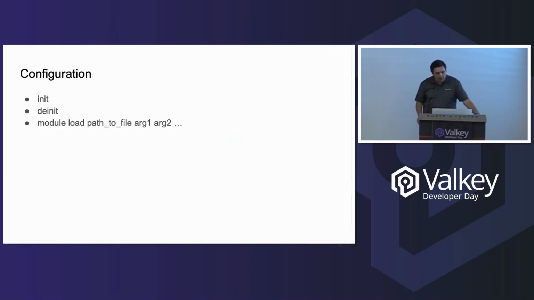Okay, configuration, we talked about that. Again, there are two approaches. There's just simple module load, which is very useful when you have a certain set of predefined options, and as a developer you build a module and you want your DevOps engineers to be able to turn on and off certain features, or maybe some module is going to send notifications and you just want to specify the exact URL to which it's going to make an HTTP request. But if you really want a lot more flexibility, you could use either the config API or this more complicated and slightly dangerous metadata approach that I did.